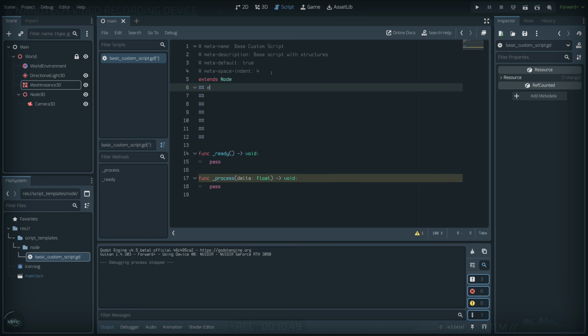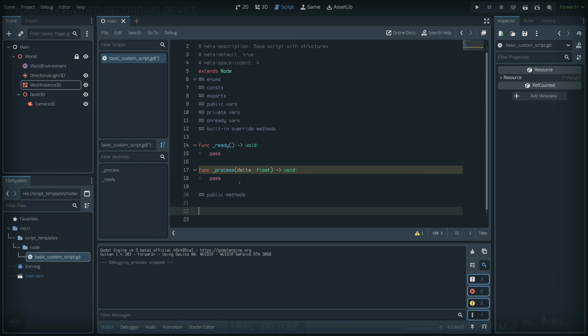The first one is going to be enums, the second one will be constants, the third one is going to be exports, the fourth one is going to be public vars, the other one is going to be private vars, the other one onready vars, the next one will be the built-in override methods, the other one is going to be public methods, and the other one is going to be private methods.